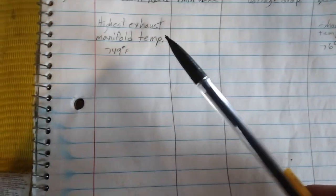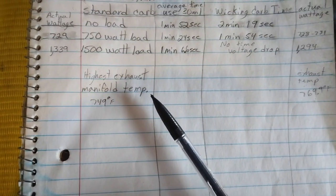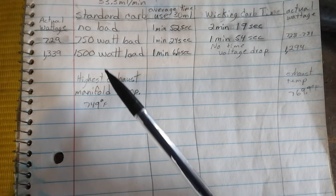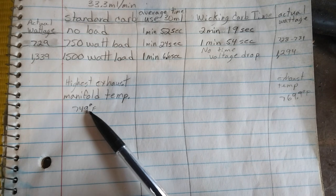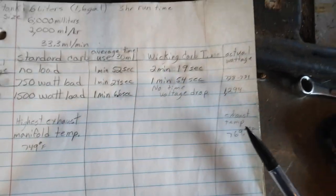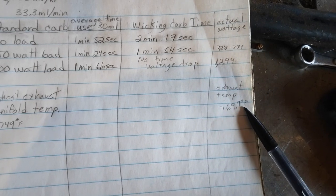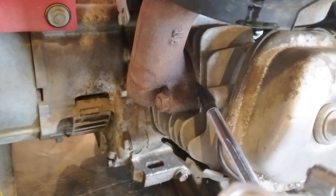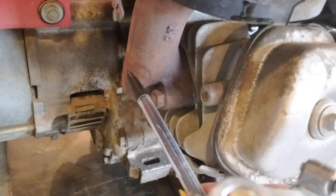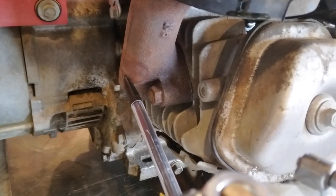And for the temperature, I was taking the temperature on the exhaust manifold. That's the hottest spot I could find on the exhaust. And it was running with the standard carburetor, I think the high was 749. And with the Wick carburetor, I think I seen it up to 769.9. And that was this part of the exhaust manifold, right where the gases come out and strike the outside of this tube that leads up into the muffler. That was the hottest spot.